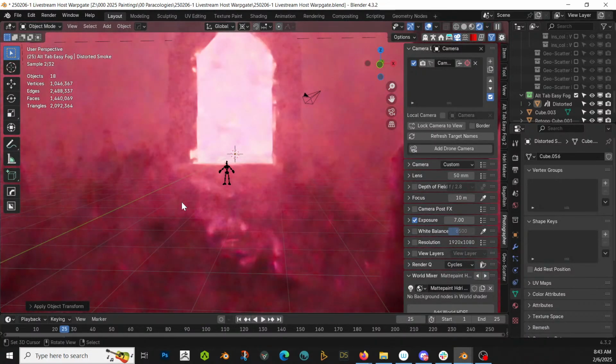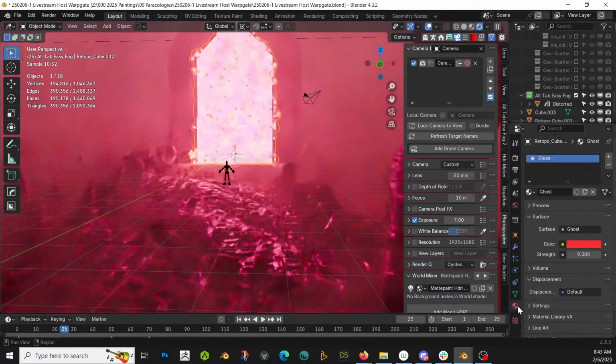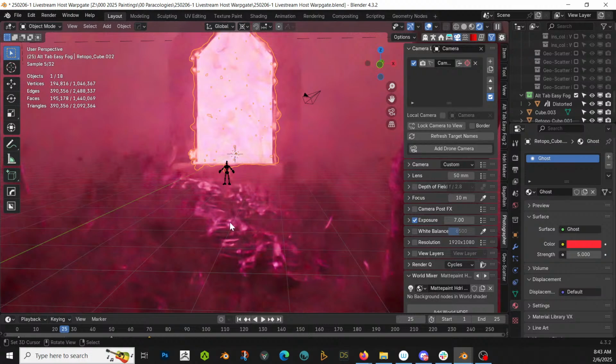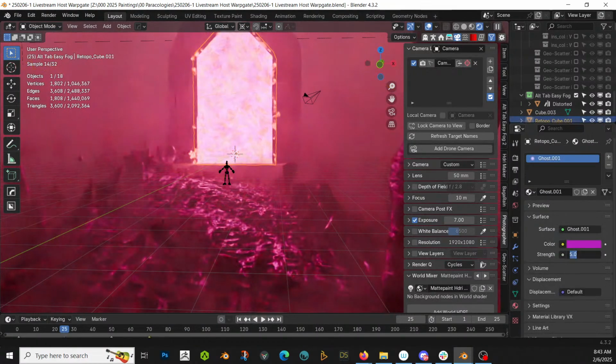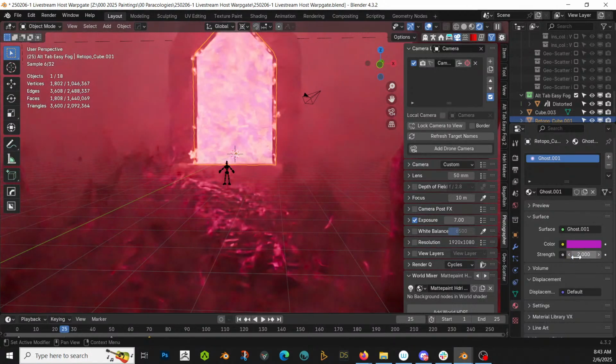I think our gate might be a little too bright. Strength of 5, and strength of 2. That is better.